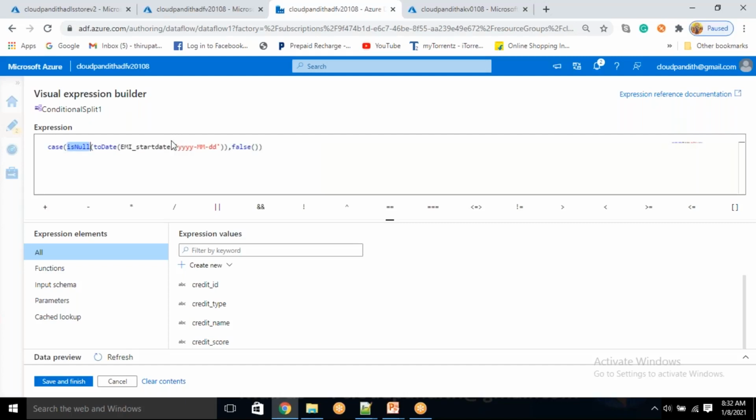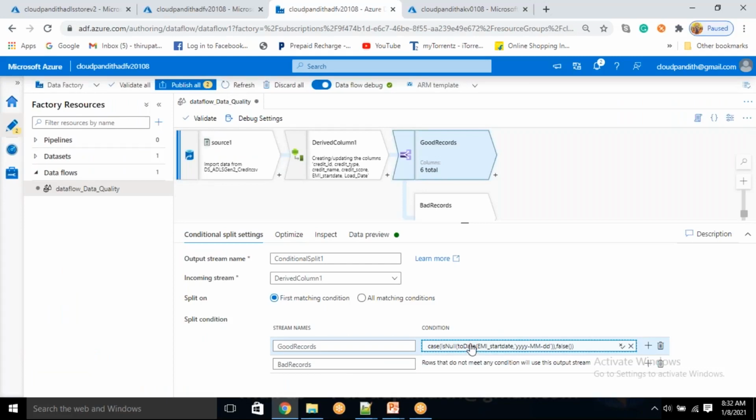When it is not in a proper order. When this condition is null, I want to send it as false. False means such records I won't consider. All other records I will consider, and the records not following that format I will send to the bad records flow.